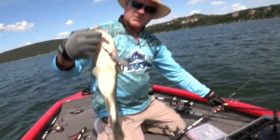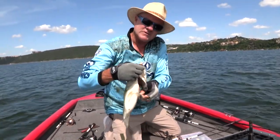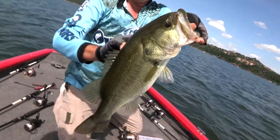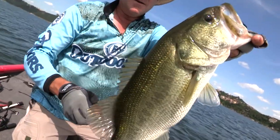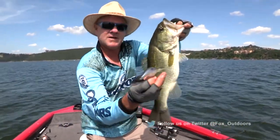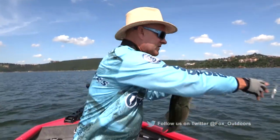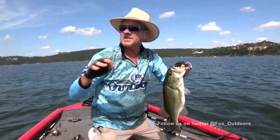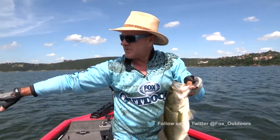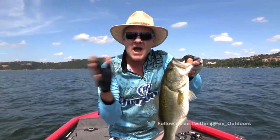Hey, that's a nice bass right there, sitting right on the top of that bush. So there's lesson number one, is you're actually fishing on the bushes that were on dry ground. Look how fat that fish is out there eating. Nice largemouth right there. And that crankbait runs around 12, 13 feet deep, which is perfect for fishing the tops of these bushes. I don't know if we can even see them or not, but you can actually see the very tops of the bushes way down under the surface of the water here. Those are the good ones, out in deeper water.